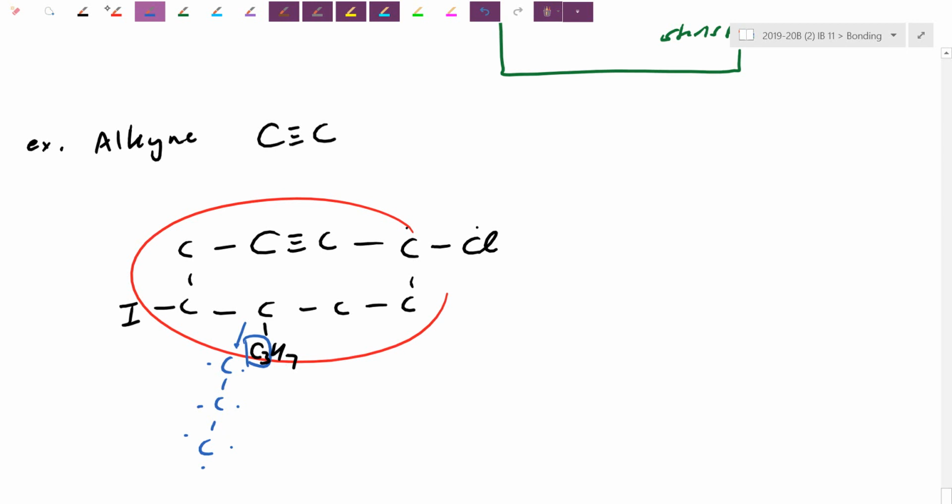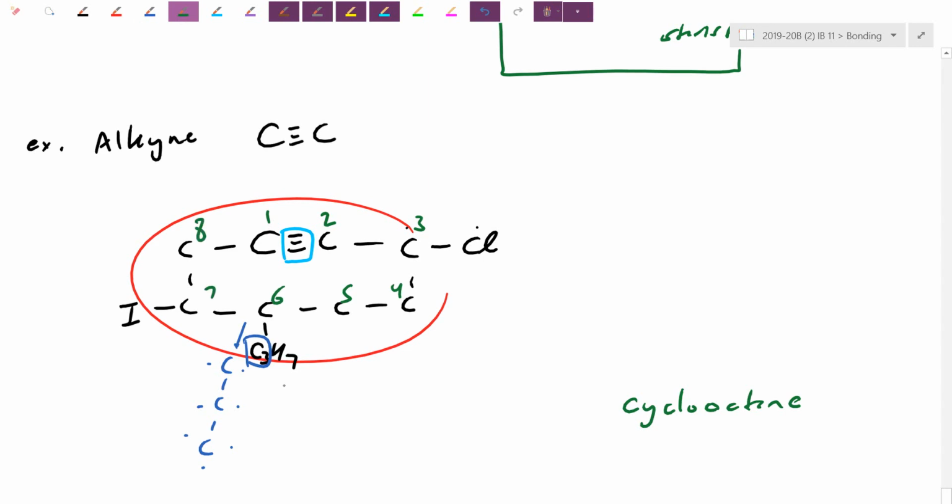So the ring is going to be my parent. My ring happens to have 8 carbons, so this is going to be a cyclooctane. When I number it, the multiple bond takes priority. So this triple bond is a very special group. It's either going to be carbon number 1 and carbon number 2, and then clockwise from there, or it's going to be the other way, carbon number 1, carbon number 2. So in that case, the triple bond doesn't really show me which other branches will be lower. Let's keep counting around here. When I go 1, 2, my first branch is at 3. Counting the other way, I have 1, 2, 3, my first branch is at 4. I'd rather count it the green way. So in this case, let's just count it around the ring here. 5, 6, 7, 8.